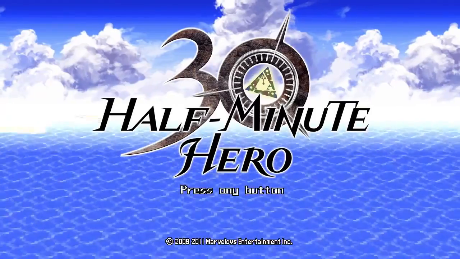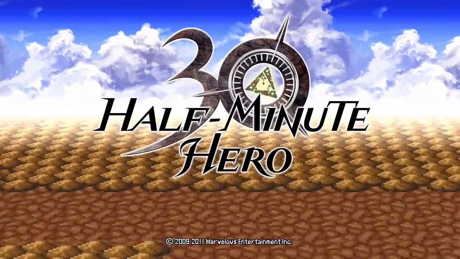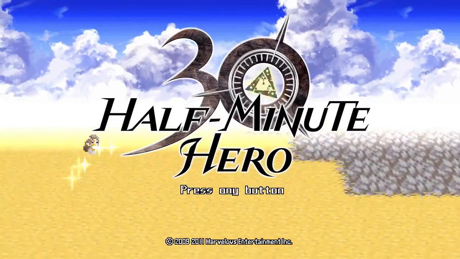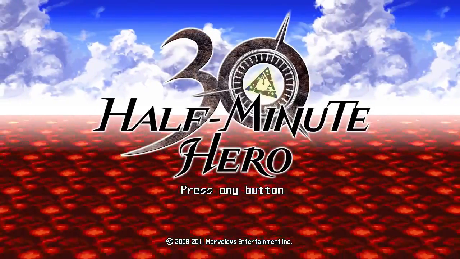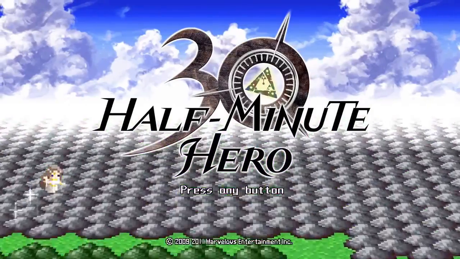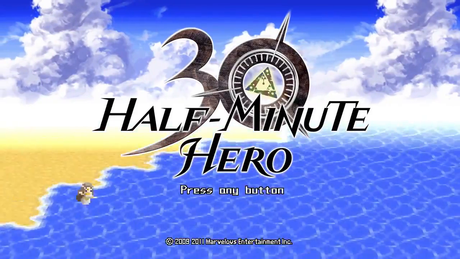Today's experiment, Half-Minute Hero Super Mega Neo Climax Ultimate Boy, which might actually be as ridiculous as its name. But just check out this splash screen. Listen to that music. How can this not be good? It is developed by Opus and published by Marvelous Entertainment Incorporated, or rather, M-A-Q-L.